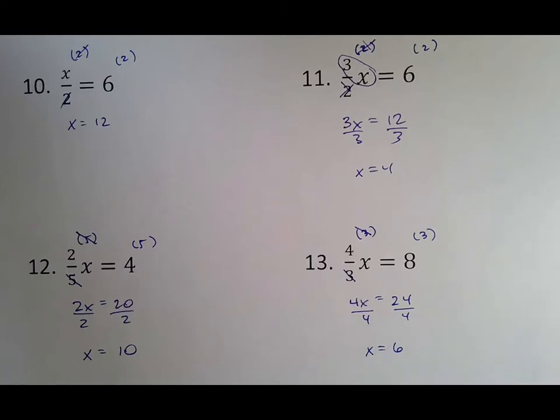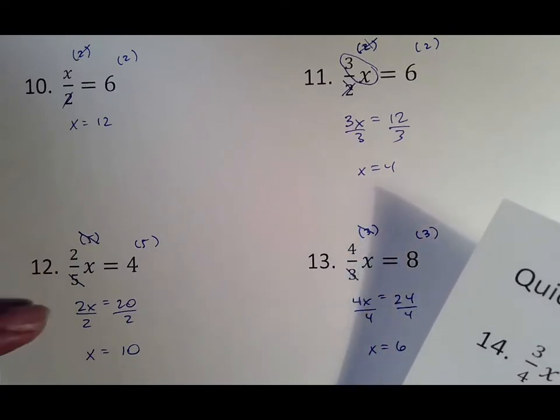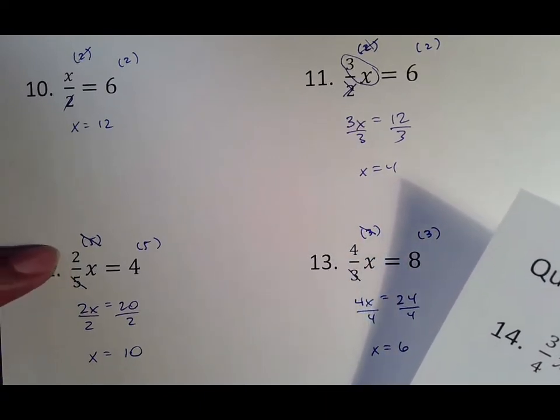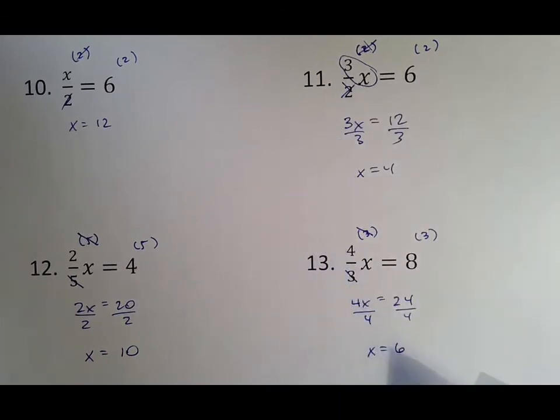All right. So again, with that being the case, that's the main thing you want to know. It's just get rid of the bottom number first by multiplying, and then divide by whatever else is there. Again, when you bring that down, bring down the 2 and the x, just like you brought down the 3 and the x, just like you brought down the 4 and the x.